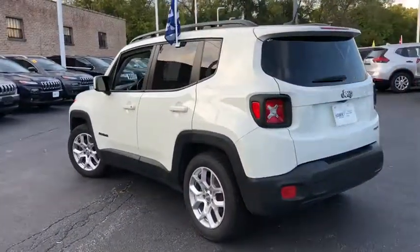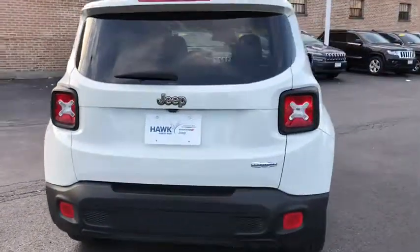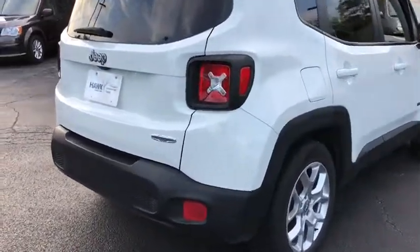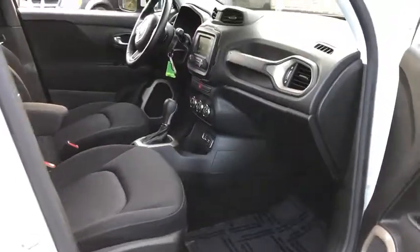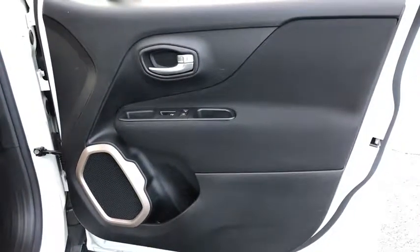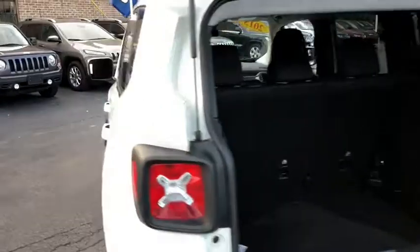This vehicle has less than 45,000 miles. Here are some of this vehicle's great options. Traction control, Bluetooth, power steering, front wheel drive, cruise control, remote power door locks, compass, trip computer, power windows, fog lamps, daytime running lights, tachometer, head-up display, rear wiper, privacy glass, power heated outside mirrors, rear spoiler.